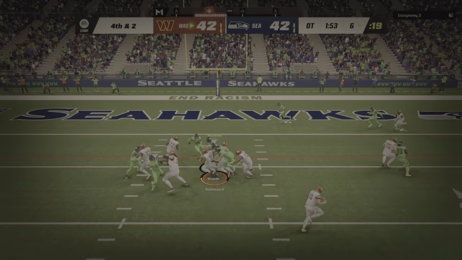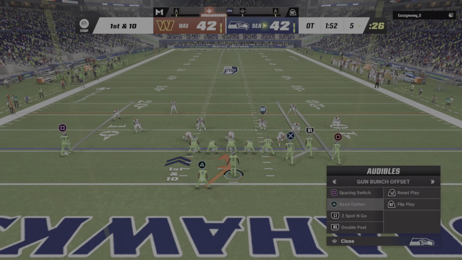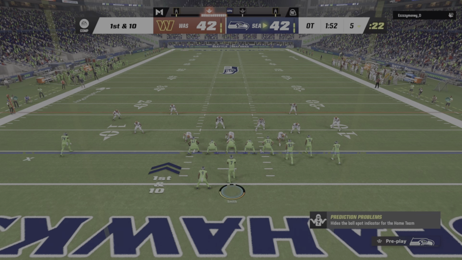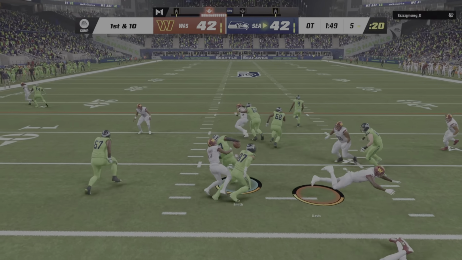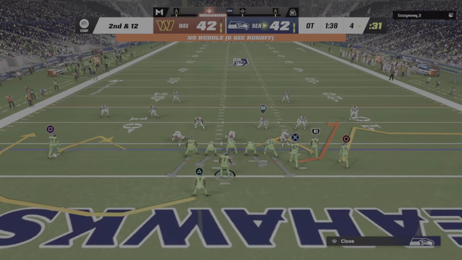42-42 overtime. He can't get in. He did a bonehead decision, and it's time to go 95 yards. At this point, I shouldn't even be under any duress. The game is mine to win, right? Nice little read option. He defended well. We lost a yard, so now we got 96 yards to go.